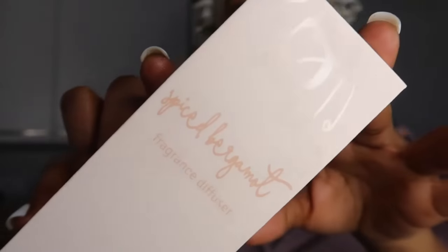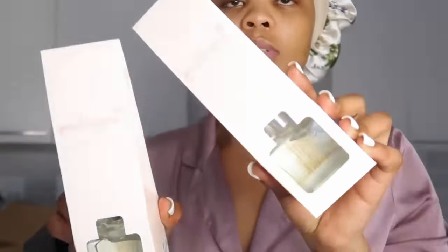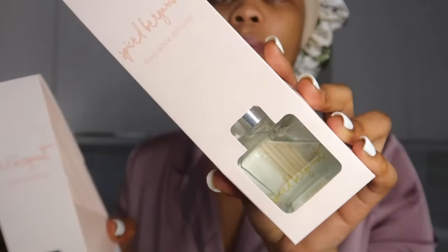Yeah, what else did I buy? So I also bought this. I also have this small package. These are just diffusers. Let me show it to you guys. It's spiced something. I got two because this thing is super strong.